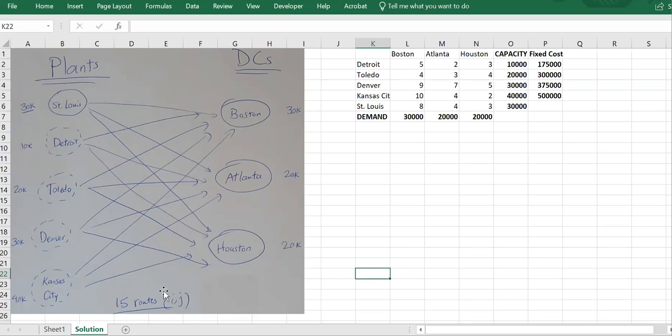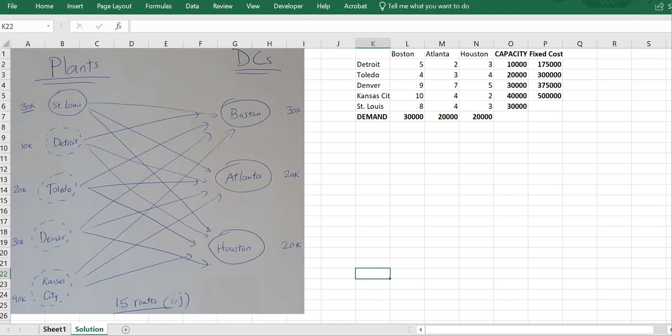5 by 3, 15 routes that we have to decide about the number of units of items to be shipped using each one of these routes. So 15 decision variables plus 1, 2, 3, and 4 decision variables for establishing new plants in the new proposed locations. All right. So these are basically my decision variables. How many items to be shipped from each route, from let's say origin I to destination J, plus I need to make 4 binary decisions.